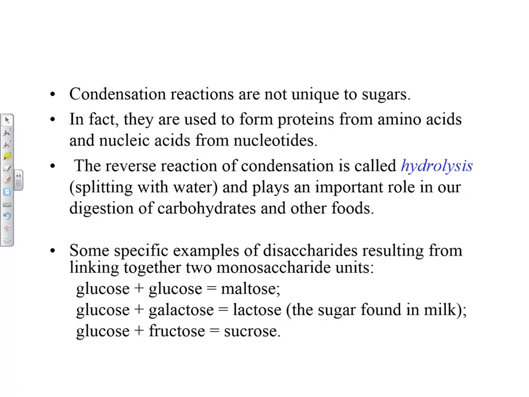Glucose and galactose, when they link together, produce lactose, which is the sugar found in milk. That means if you drink milk, you have lactose. You'll have to break down that lactose into glucose and galactose. For that, you need enzymes, and we have an enzyme called lactase. A lot of people from Asia, if they're older, develop lactose intolerance, because you stop producing lactase. And try drinking a glass of milk if you're lactose intolerant. You see how much fun it is.